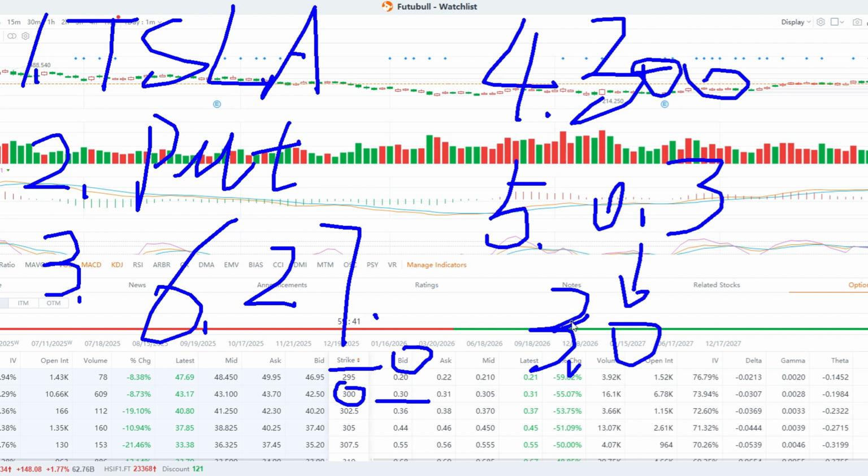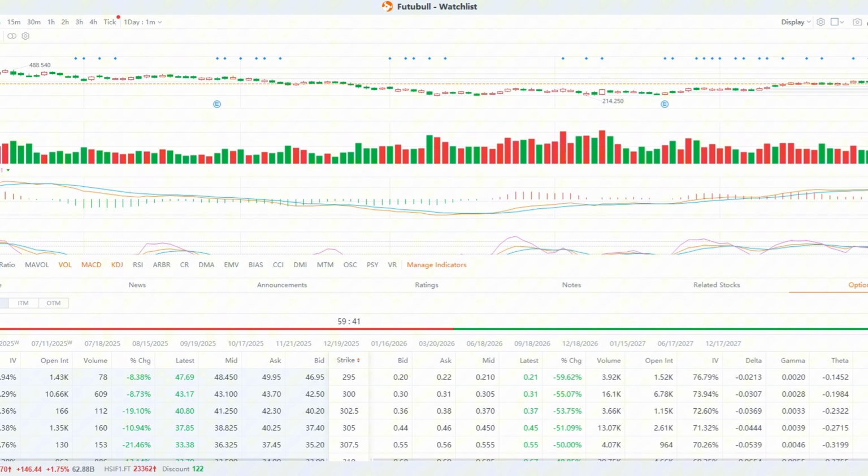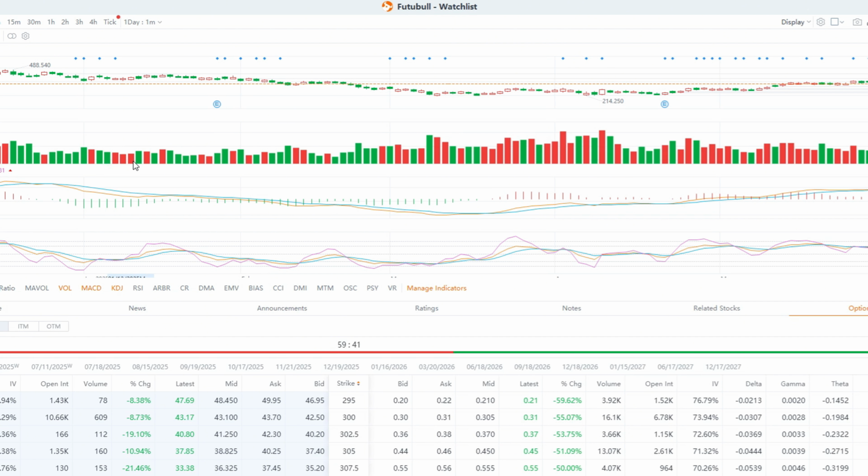Just observe for now. Especially if you're new to this, don't rush into trades. Take your time, no need to hurry. Don't chase profits blindly. Go slow, learn the process first. Options trading, when options were invented, they were not meant for speculation. I'll explain more in the next video.